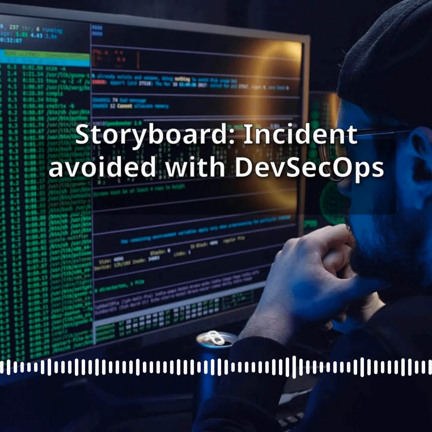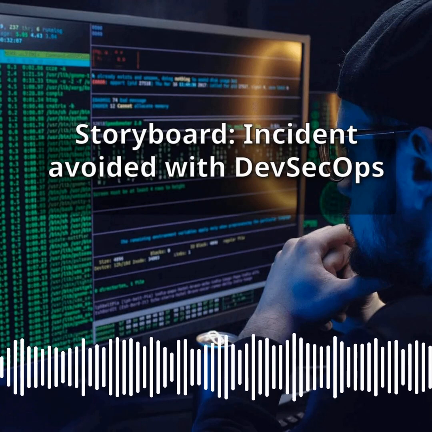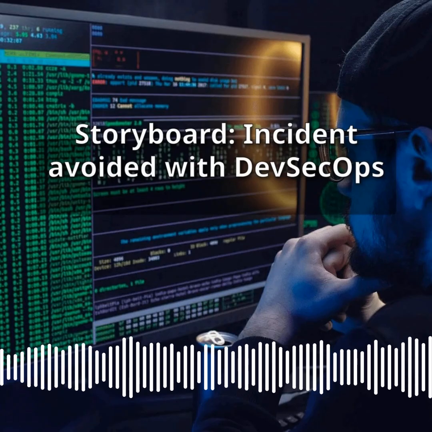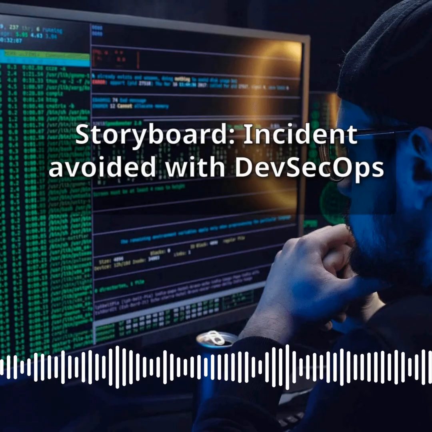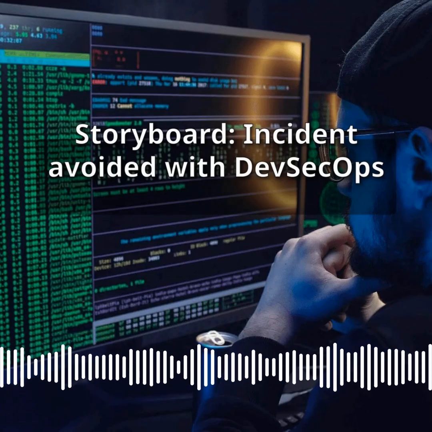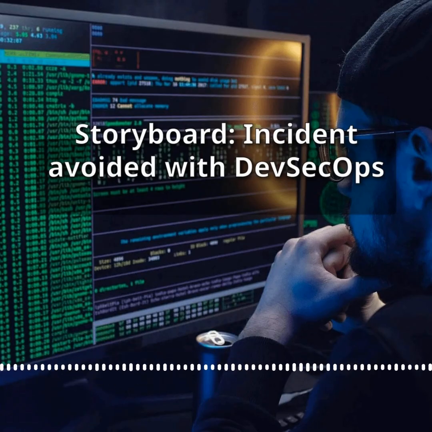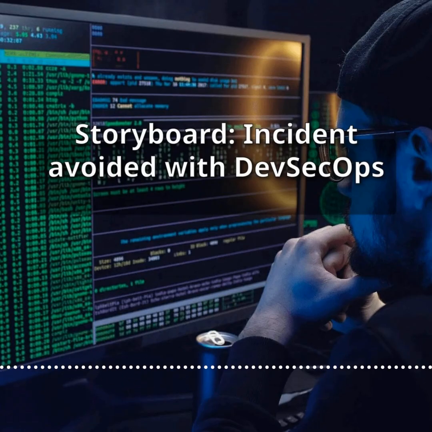Fifth, artifacts are trustworthy only when they have passed security gates. An artifact is the packaged, deployable version of the application at a given point in time. As you studied in the previous activity on pipeline checkpoints and artifacts, an artifact should not be promoted to the next environment unless it has cleared the defined security thresholds. In the ShopFast story, the artifact was only promoted to production after passing static application security testing, software composition analysis, and dynamic application security testing checks.